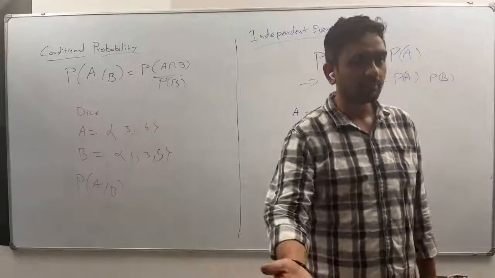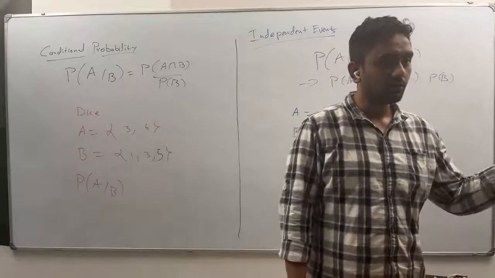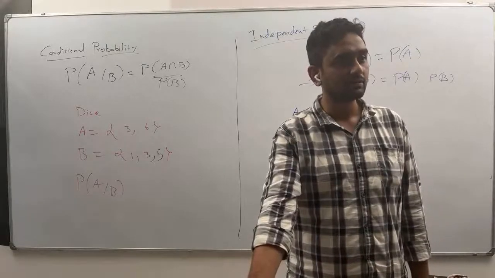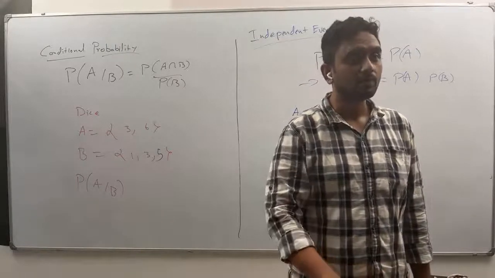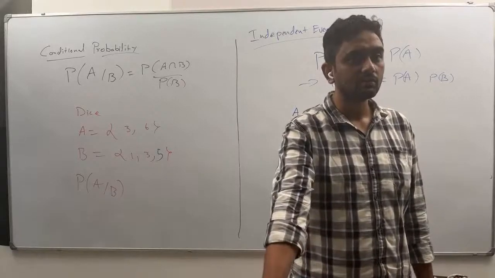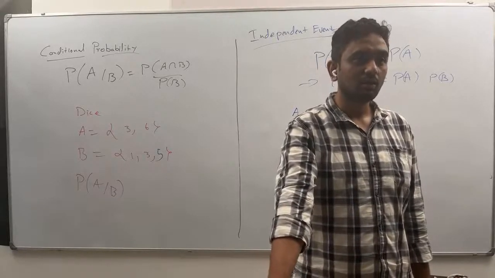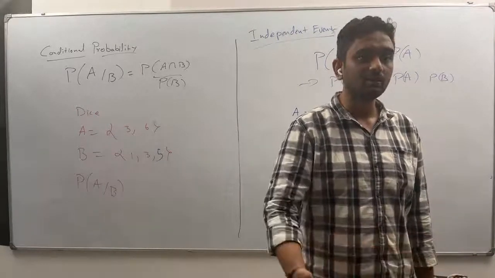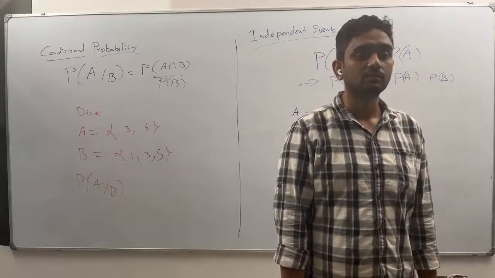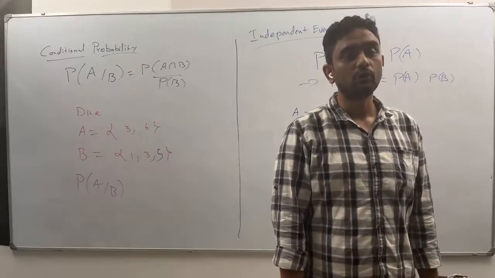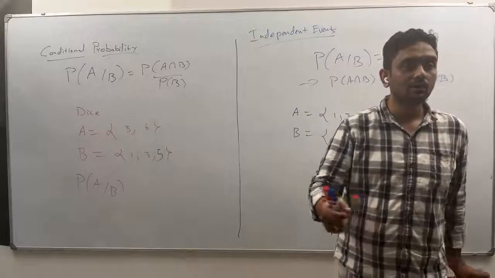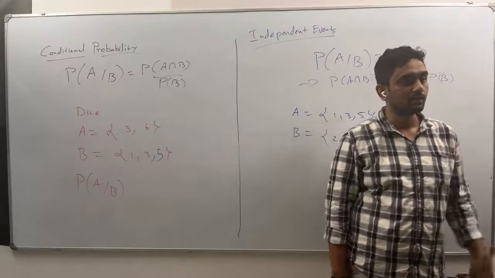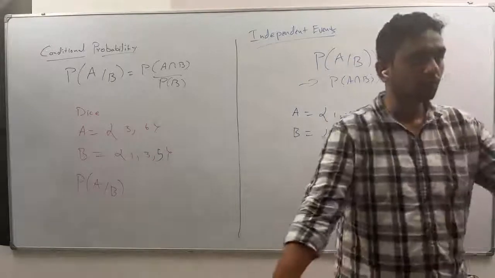You roll a dice, you toss a coin. So getting a head in the coin is independent of getting a 2 in the dice, right? So they are independent. What is the probability of getting 2 in the dice? 1 by 6. What is the probability of getting a head? 1 by 2. Even if I say one has occurred, the other probability will not change. If I ask you the probability of getting a 2 and a head, that will be 1 by 12, which is the same as their product, because it is 1 by 6 into 1 by 2.